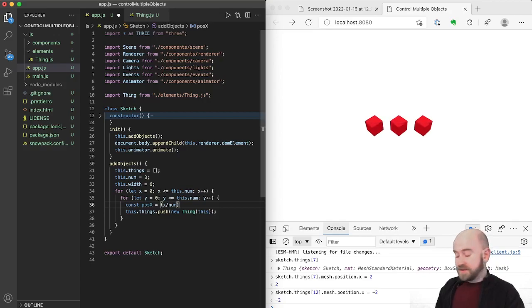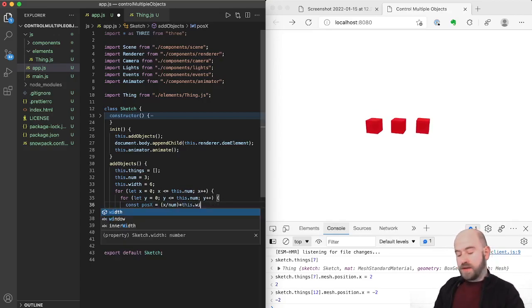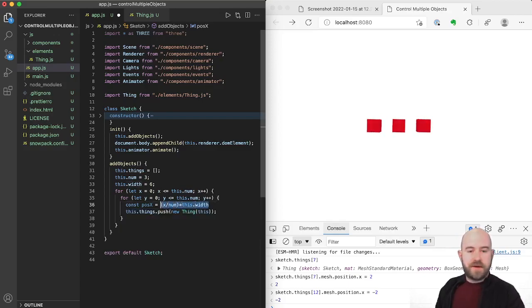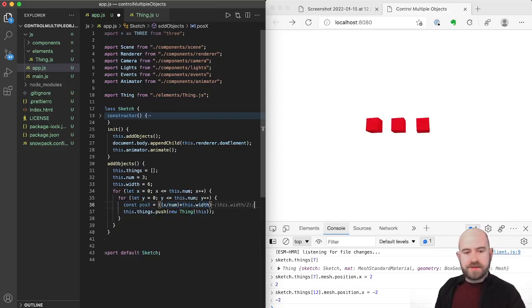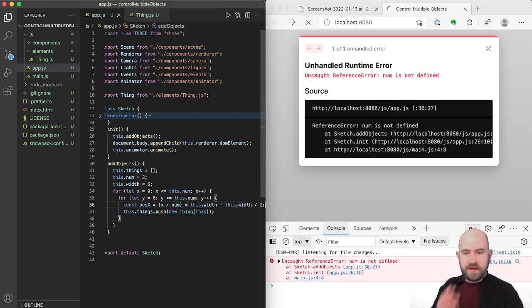So that gives us percentage, and we're going to multiply that by our width to get a distance, and then to center things, there we go. Then it's going to simplify. And none isn't the start.